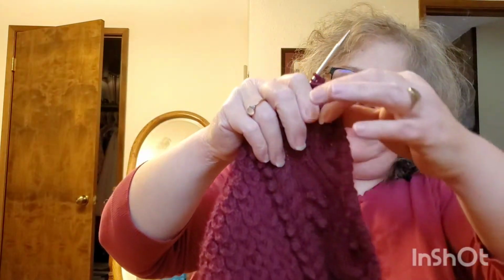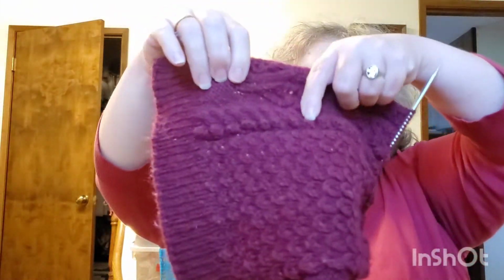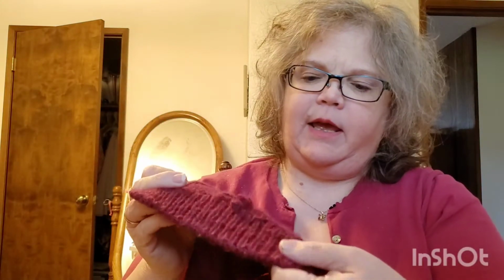I'm gonna pick up stitches around here and all the way around the neck and down all the way, to do a band of ribbing. Yeah. So I need to do that band of ribbing, the yoke, and I'm still not really up to where I want to be before starting the sleeve hole, or attaching the sleeves, actually, because there's not going to be a hole. I'm going to attach the sleeves and then go all the way around.